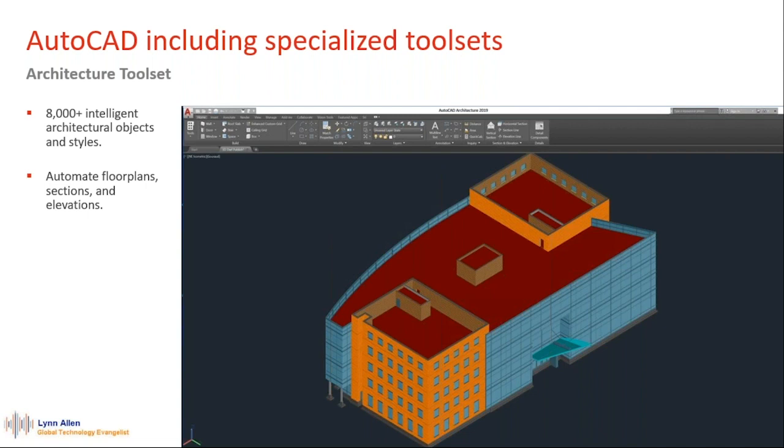And I will also say that for those of you who are thinking about making the move to BIM, it's easier to go from AutoCAD Architecture to Revit than it is to go from AutoCAD to Revit. So if you're not quite ready to take the plunge, which I think you should, but let's say you're not ready to make the move to Revit, definitely try AutoCAD Architecture. It'll get you into the world of dealing with objects. It's going to get you into a similar mindset to the way Revit works, and it's a step in the right direction. And so that's my 2 cents worth on AutoCAD Architecture.